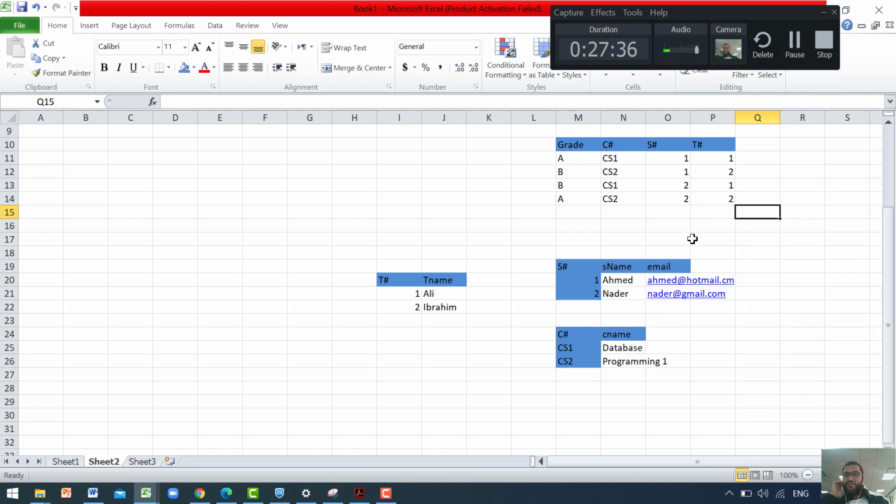By doing this, if we do any update or delete or insert, we do it in one place and it affects all other places. This is the moral of the story about first and second and third normal form. Thank you, and we will use this in our design when we talk about the logical design, when we transfer from ER diagram to tables in SQL Server. Thank you, and see you in the next session.